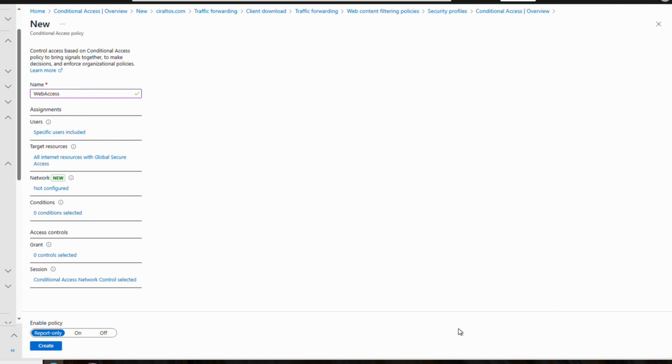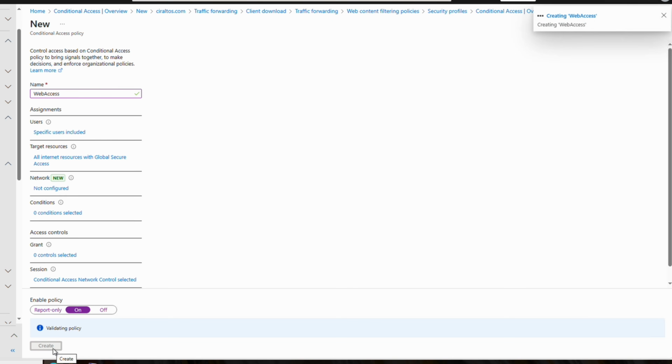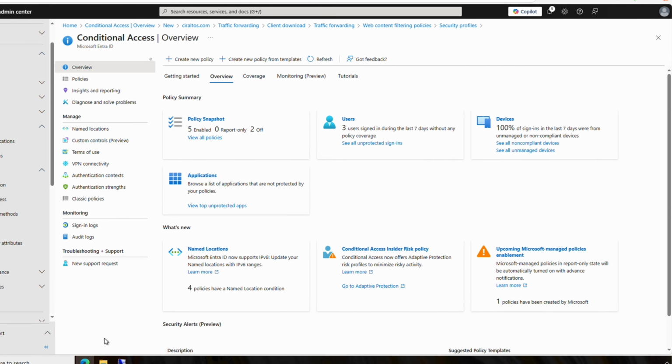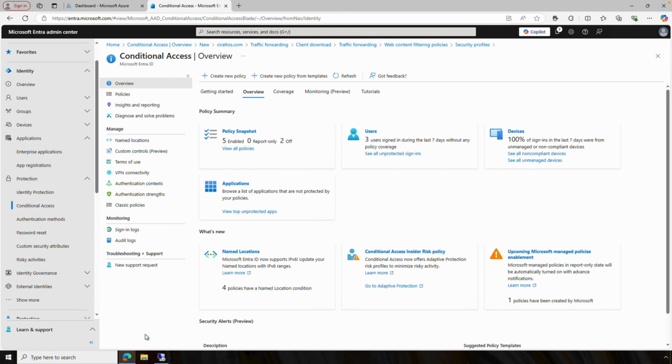We'll select and set the policy to On. We want this enabled. We'll click Create, and that creates the conditional access policy that uses the security profile we just created. Applying a new security profile can take 60 to 90 minutes. And also changing a web content filter can take up to an hour. The video will pause here until the changes have taken effect.